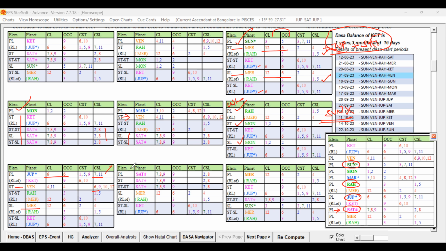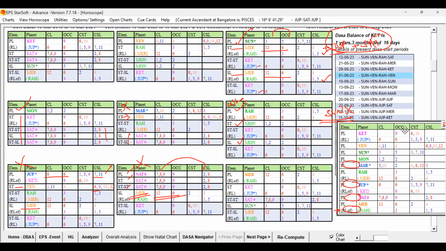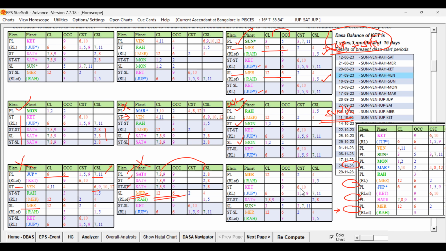Saturn, all levels, it is good, but 8, 8, 8, 8, all are coming, and sub-level Mercury. So this is not good. This is also not going to be favorable. This is also not going to be strong. And this is also not strong. And look at that Mercury. Mercury on its own, 6 and 12 and 6. Source is okay, not a problem. Source is talking about that unfavorable. But look at the star level Ketu. Ketu also having mixed significators. Ketu having mixed significator representing Jupiter. Mercury having Rahu.